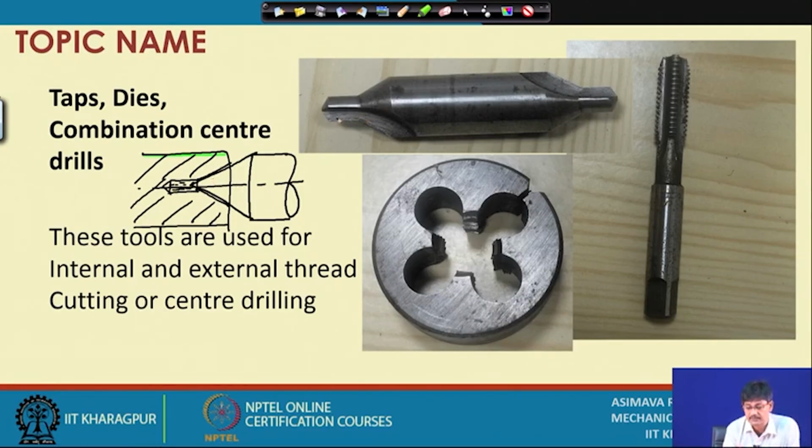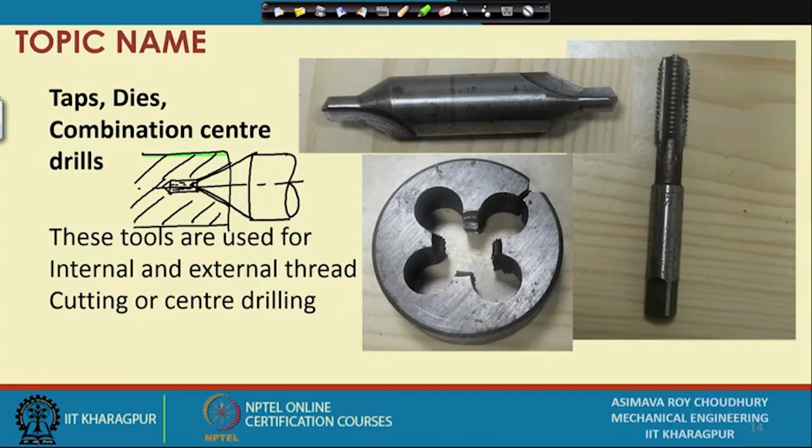This hole can be made by this tool, which has a combination of cutting edges. Two cutters on two sides. Once one gets blunt, you can use the other one. This is called a die, and this die is used to cut external threads. This is a tap, which is used for cutting internal threads. There can be different types of taps: starting tap, finishing tap, bottoming tap, etc., depending upon the extent to which they have to go inside a hole, whether it is a blind hole, etc.